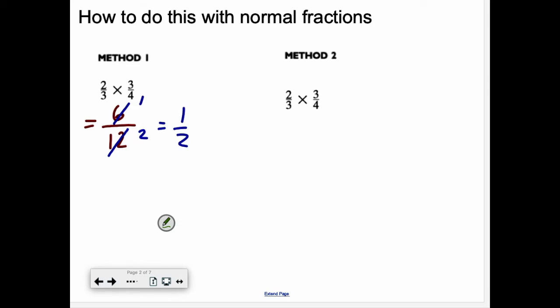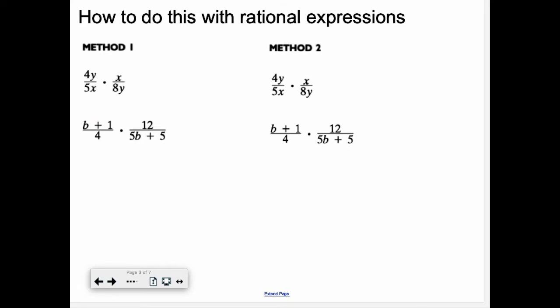Now, with method 2, you cancel first, and I can say, well, 3 and 3 are both in the numerator and denominator, they cancel out. Also, 2 goes into this once, 2 goes into that twice, so I'm left with 1 over 1 times 1 over 2, and then I just multiply 1 times 1 is 1, 1 times 2 is 2. Remember, even though I canceled out these two 3's with the green, they leave me with these 1's. You can't just erase an entire side of a fraction. You gotta leave it. Now, you might be thinking, okay, cool, it's been a while since I saw this, but I got it. Here's how it's really gonna look in this class.